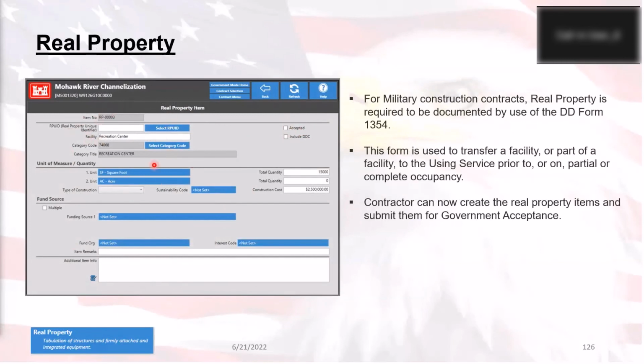Now, this checkbox is going to be required because the contractor can fill out the information that is here in this top part. And the government is then going to have to go through and verify that, yes, the contractor filled that out correctly, and you can check this box accepted, and then they won't be able to go in and edit this at that point. And you'll be able to come down and choose the quantity amounts and some of the stuff. I believe the contractor can do this little bit of information too, but they cannot do the dollar amount. That has to be done by the government. And of course, this funding source section down here also has to be done by the government.